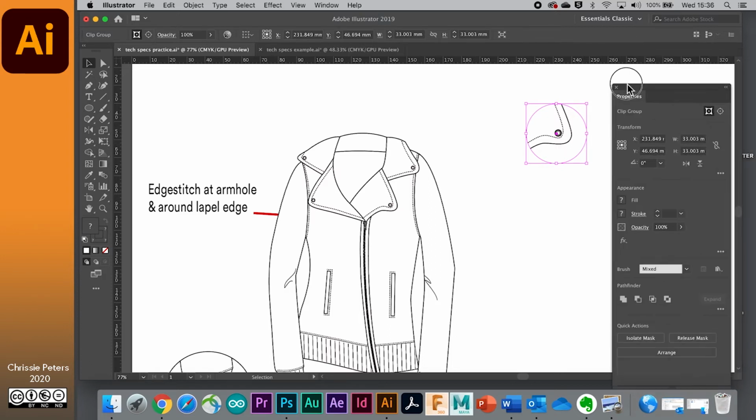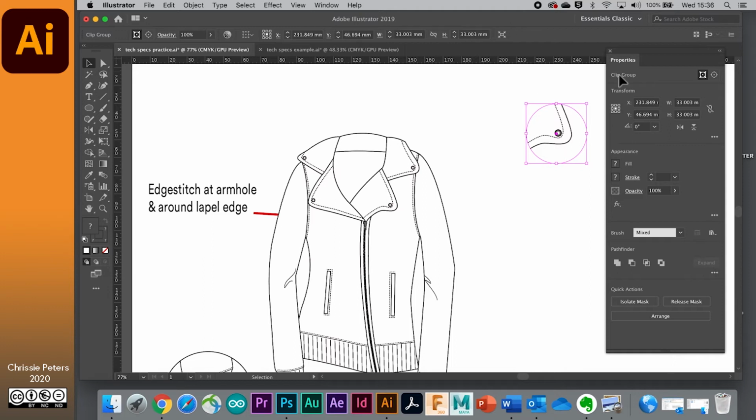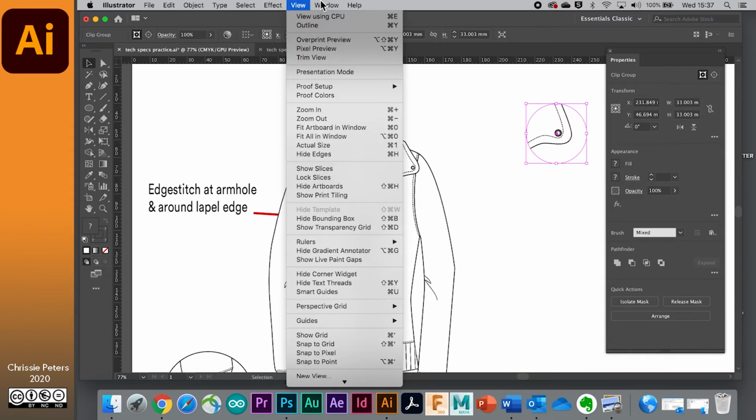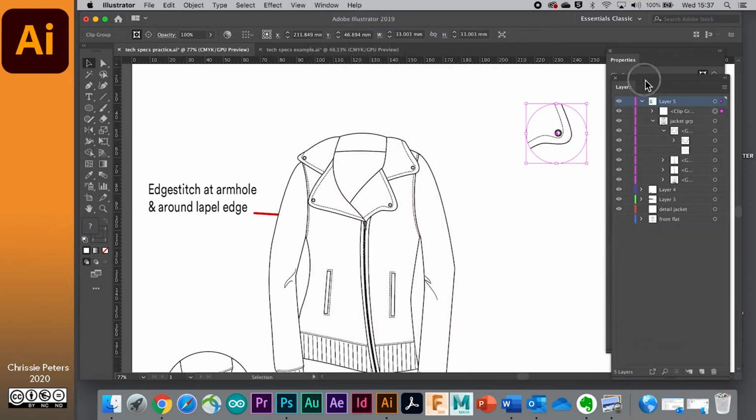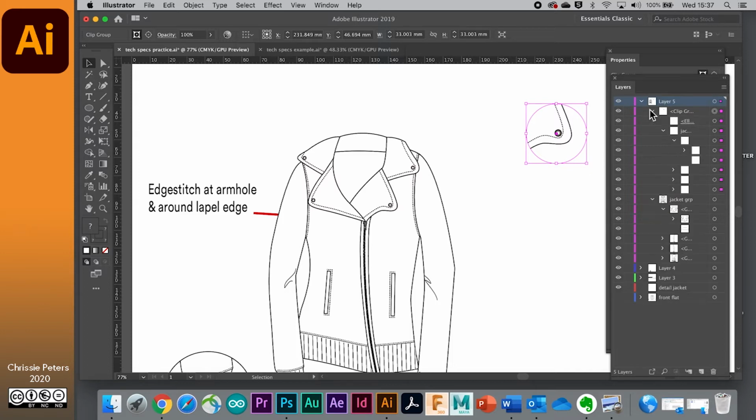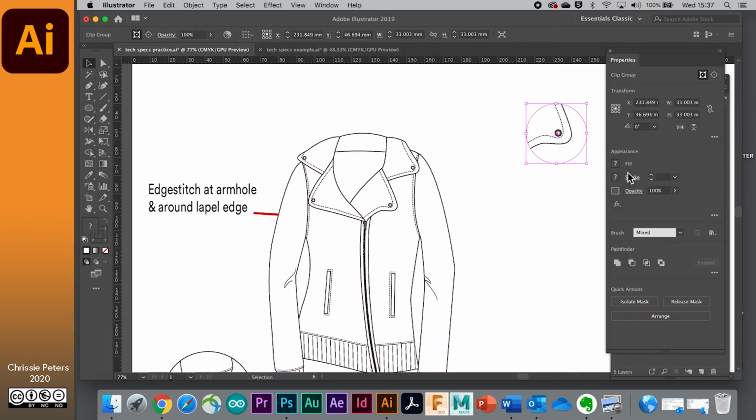And if you want to make the stroke bigger, where are my layers? Window. It's gone. And adjust the stroke for the clip group there by finding the ellipse. Going to Properties.